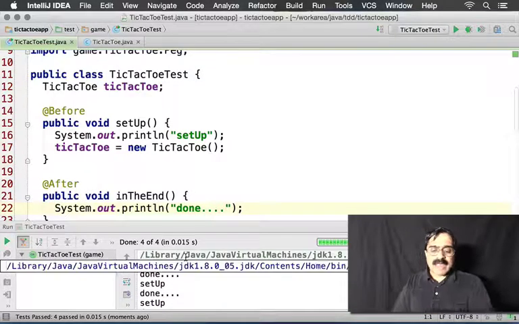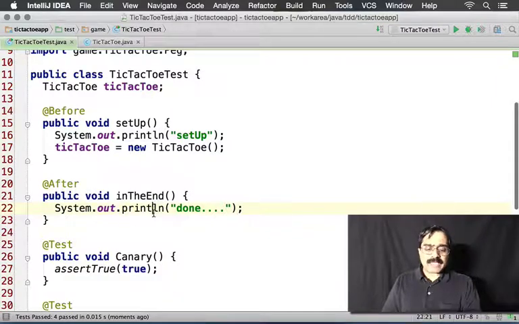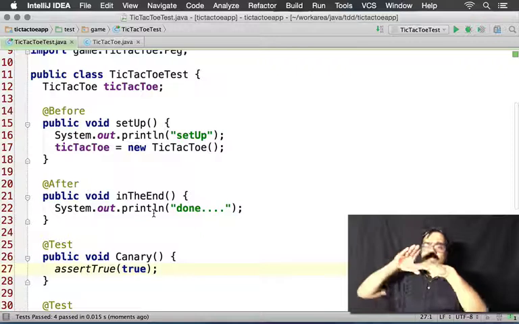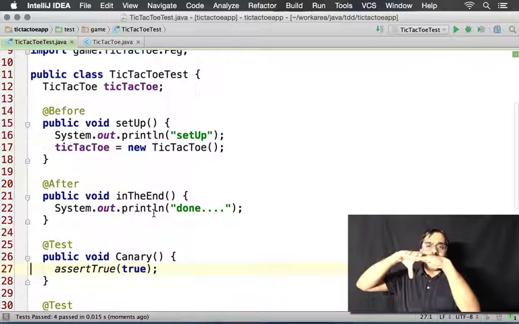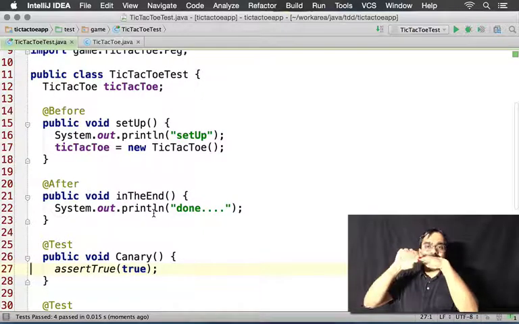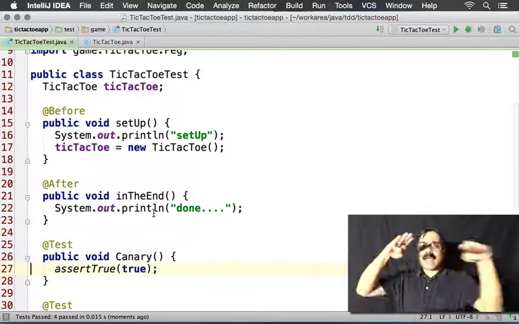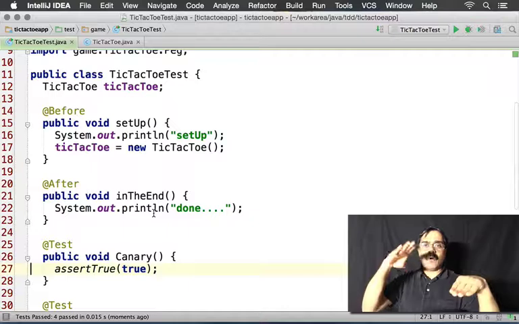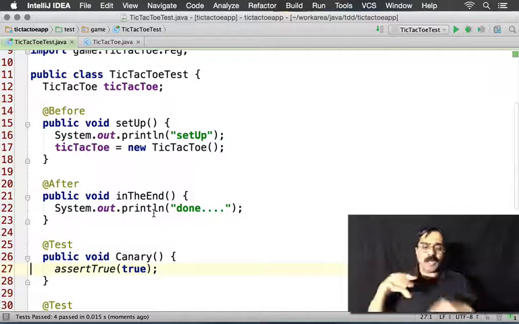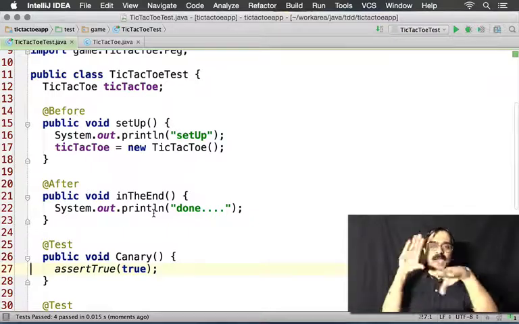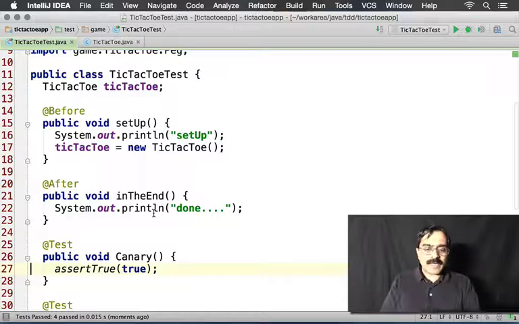So what's literally happening is every single one of these tests is being sandwiched between a call to before and a call to after. So before test, after, before another test, after, before yet another test, after. So every test is sandwiched between a call to this setup and tear down.